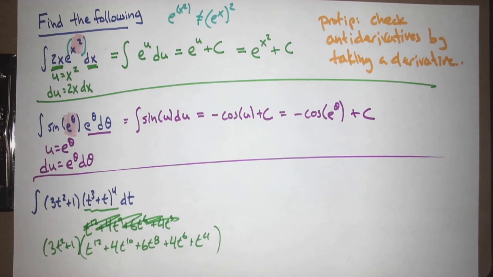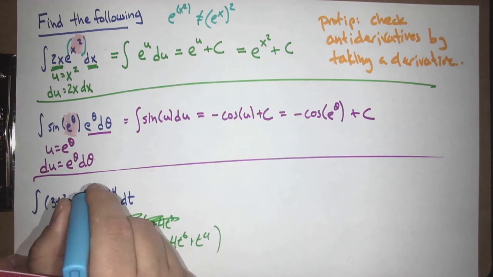And that's great. We'd get the right answer, but odds are pretty good we'd probably make an algebra mistake before we got to the end. Our goal is to try to get to our answer quickly, as simply as possible. The more simple we make the process, the less likely we make mistakes. And then we get points. Oh, we love our points. We want all of them. Okay, so let's see if we can do it without having to do the algebra. Do we have a candidate? T cubed plus t. That looks like a great candidate.